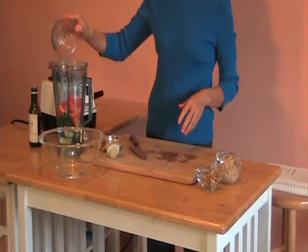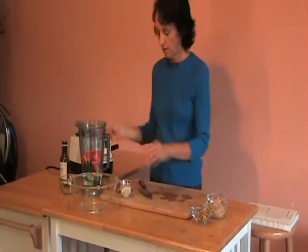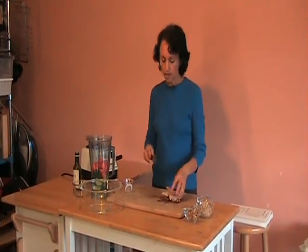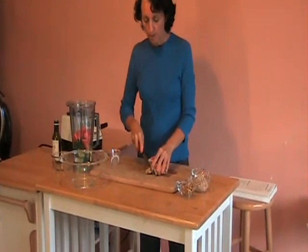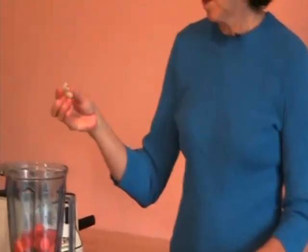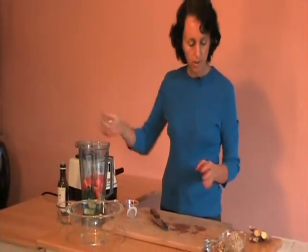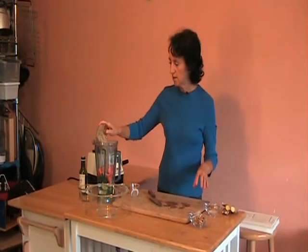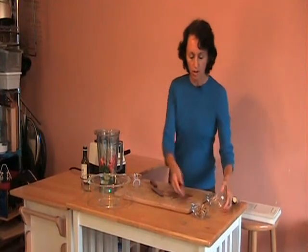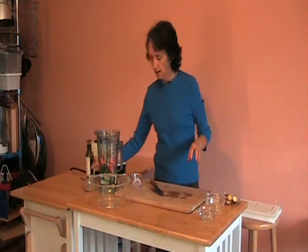It's three carrots chopped into one and a half inch pieces. A little sea salt, a little lemon juice, about an inch or less or more of ginger — depends on how strong you like it. If it's nice organic ginger, you don't need to remove your peel, just leave the peel on. Just a little onion granules. Little sesame seeds that I've soaked overnight, about eight hours. And walnuts — just need to soak those for a few minutes.